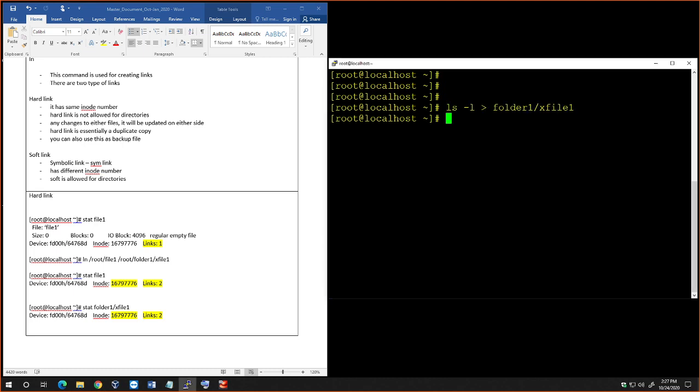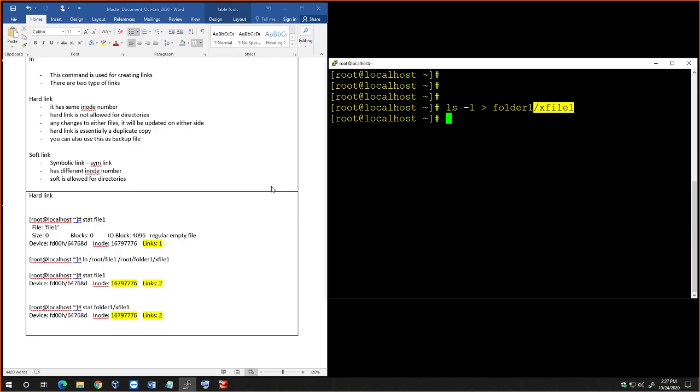Okay, anyway. I did ls -l, and I did the greater than sign, and I did folder slash X file 1. What happened here? Anybody? Was it just reading whatever was in folder 1, X file 1? Yeah, exactly. It did that. But what happened to the output? It's empty. When I did a single greater than sign, I'm writing that output to the X file 1.